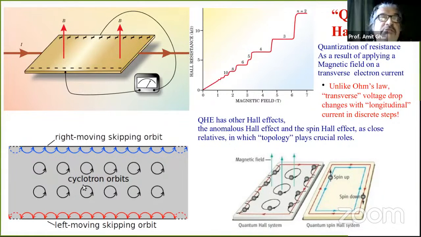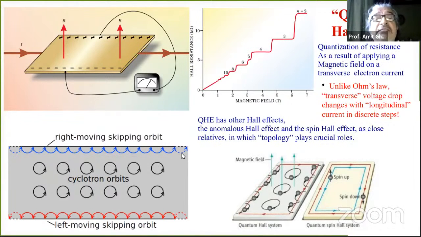By disorder, I mean, if you put some impurity, they will likely go in the bulk of the sample, and they will have hardly any effect on that current. And also the current being in one direction and not colliding with anything, that current is very robust. I mean, the magnitude of current. Also, if you change the shape of the material, there is hardly anything which changes the nature of the current flow. I mean, the area will increase, the distance, the perimeter will change, that will happen, but the amount of current that will flow is not going to change much. So you can have very robust conduction properties with this single channel of this skipping orbit motion of electron.